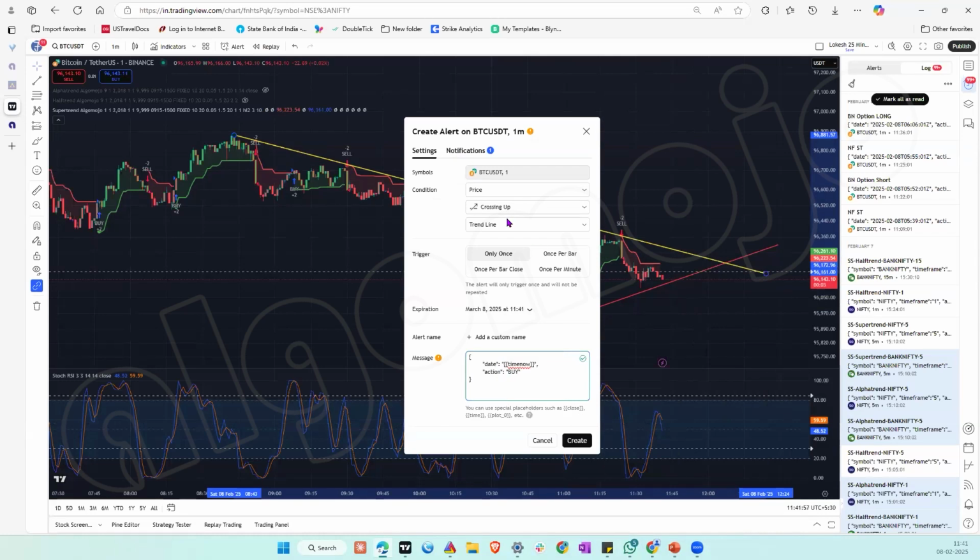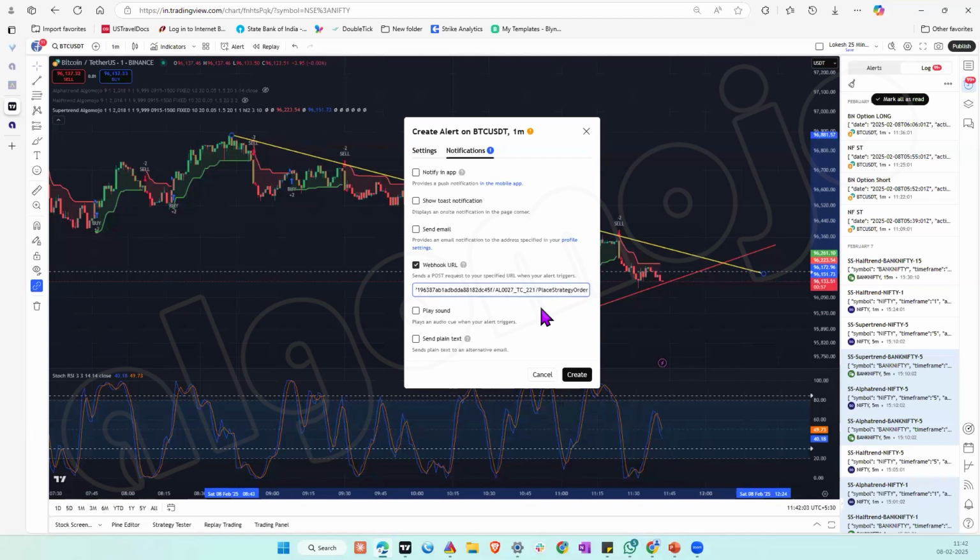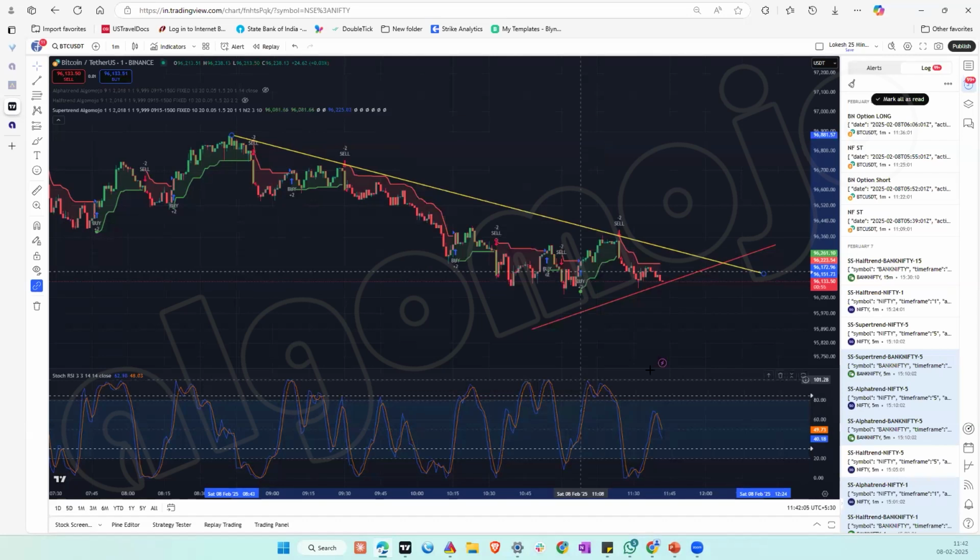And in terms of strategy, update the relevant webhook URL. Here I'm referring to Nifty future, so I'll give it as 221. So it's fine. If it crosses up, it will trigger a buy. If it breaks down, then it will trigger a sell. So you can have any kind of drawing for that matter. You do a drawing based on the drawings or even the levels also.